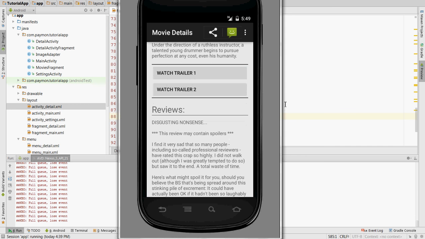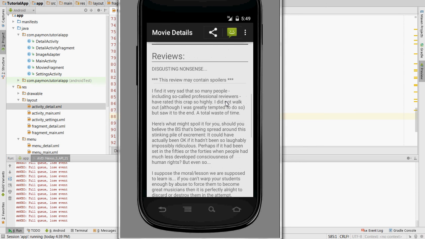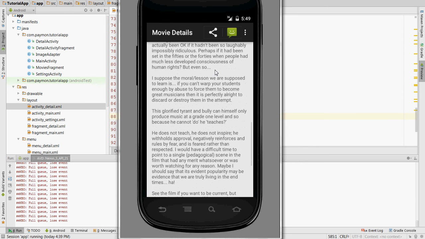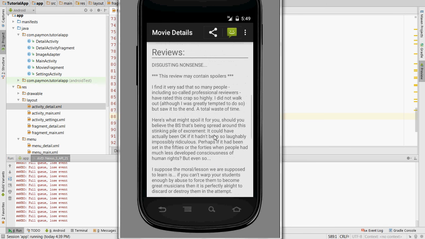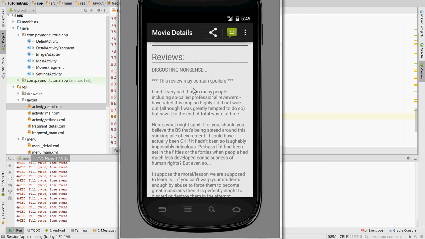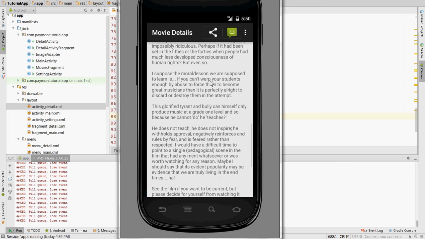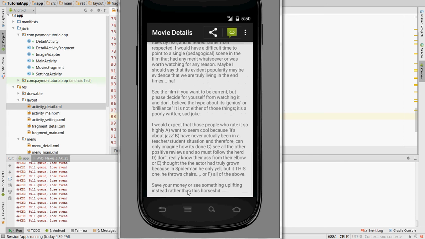And how the linear layout works is each view that's added just goes right under. So if this had another review, we would programmatically create another line, add the view, and it would just go right under here.